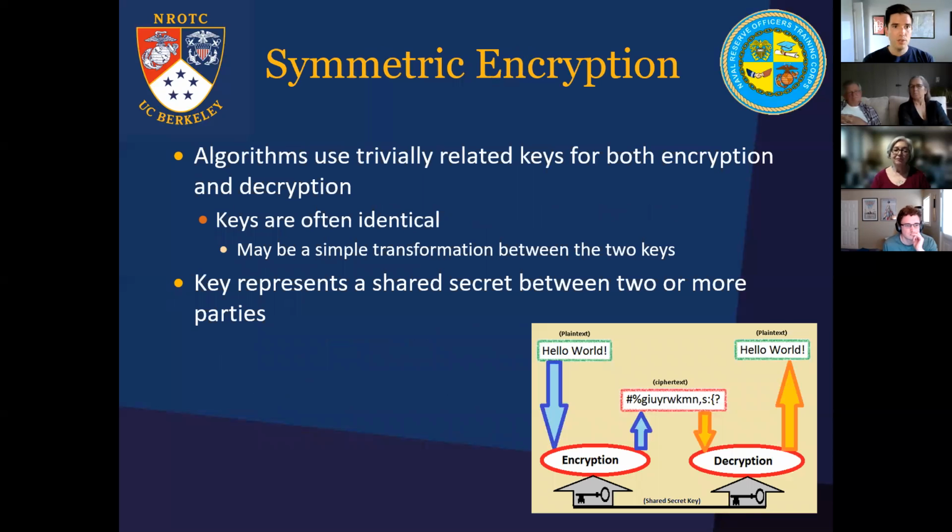So algorithms are usually related by the key, both for encryption and decryption. That means you take your plain text, you use your key in your cipher, it gives you your ciphertext, and then if you use that cipher and your key again, it'll give you your plain text out again. So that's what we call reversible. And typically, you have to have the key known to both parties if they want to communicate via this scheme. So the key typically represents a shared piece of knowledge between two parties.